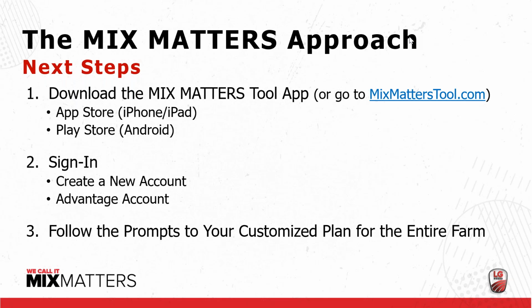Will it do something that an expert like Scott or Craig can't do? No, it really is taking what they do and just taking the bias out of it that we have as human beings. But what it is doing is making them more effective and more efficient, because they can't know every field. They can't cover every farm. There's no seed dealer or grower or salesman that can look at all of this information for every field and every farm and get it done in a reasonable time frame. The kind of work that we're talking about here, if we have any size farm operation, would take days. This tool lets us turn days into hours, hours into minutes, and minutes into seconds. So it really can get us specific to every field.